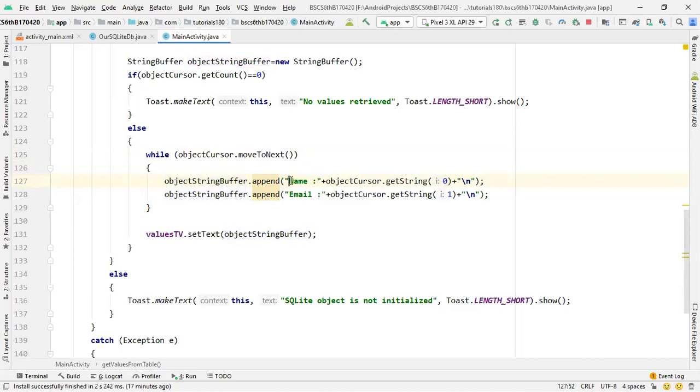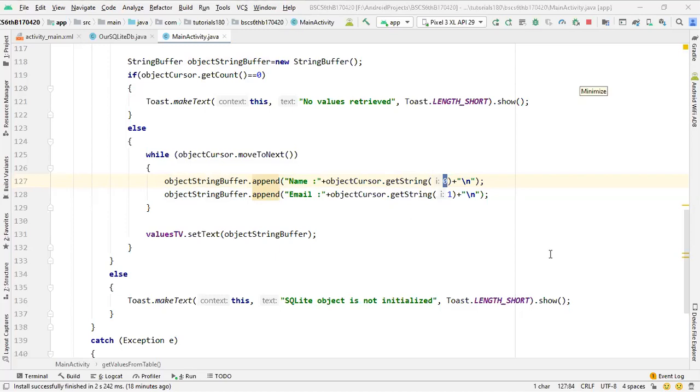First I'm going to append the value for name, and the value for the name is stored inside column number 0, and the data type of that is varchar, which is actually a type of string. Okay, so for that purpose I'm going to call getString on the index, which is 0. Okay, we can use the string builder as well, we can even use the string here as well.